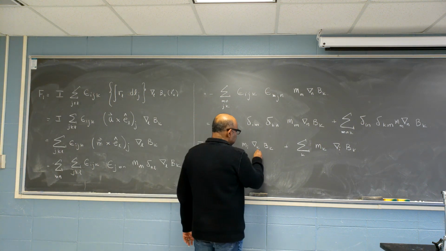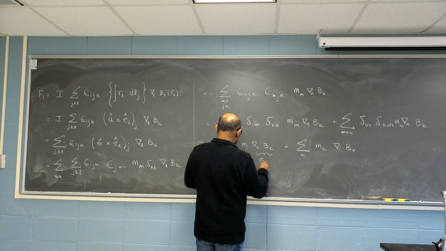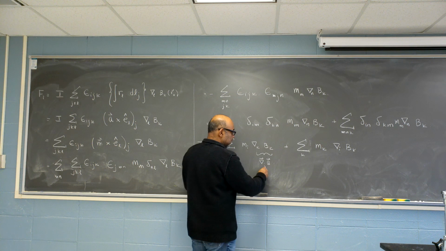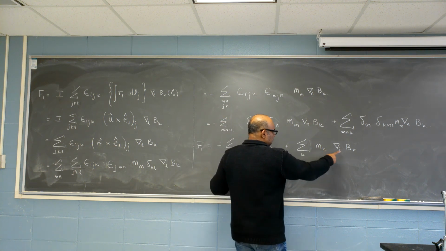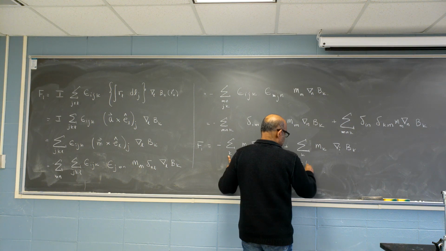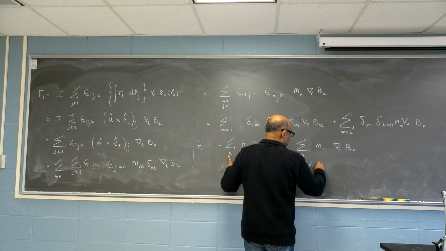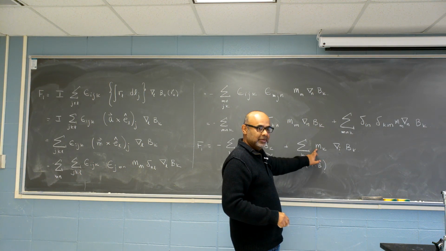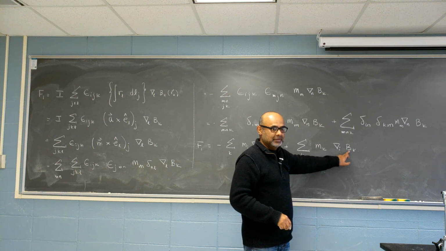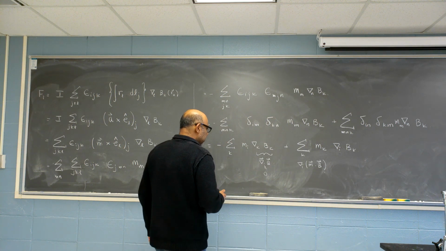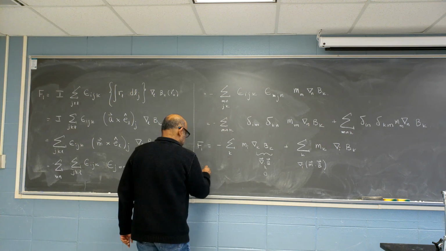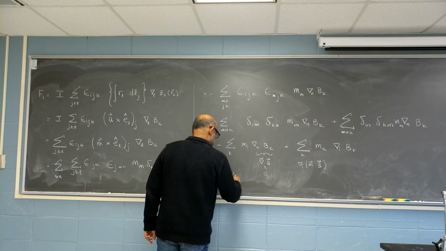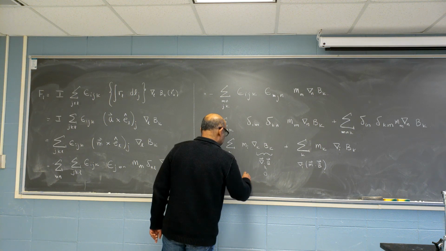So, what is this guy? This is nothing but, because look, it's being summed, the divergence of B. What's the divergence of B? 0. What is this guy? I'm doing a slight cheat because M is a constant vector. I brought it inside the. Now, I want to talk a little bit more about that. And so therefore, I in fact get that. I'll talk about the cheat.